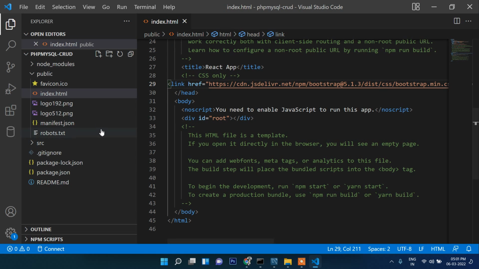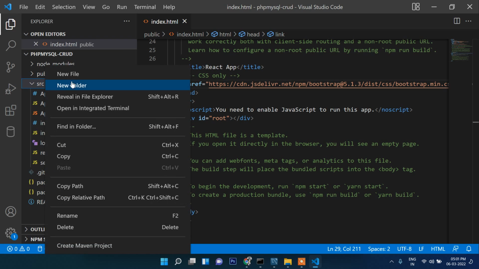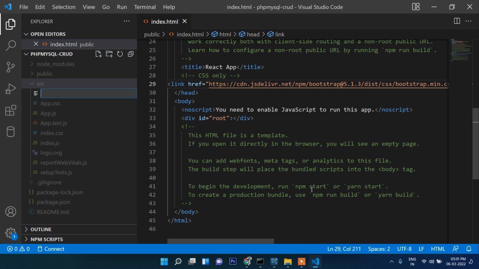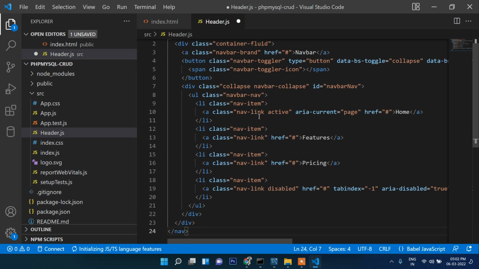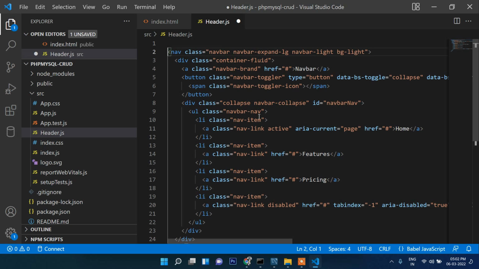And then let's create one app here inside src, new file, header.js. Here we will copy it. Function, we will write here function header.